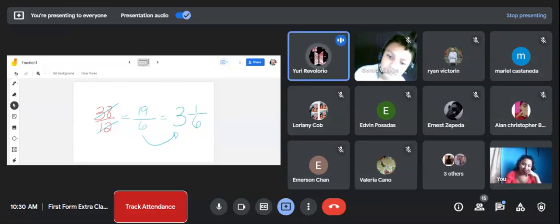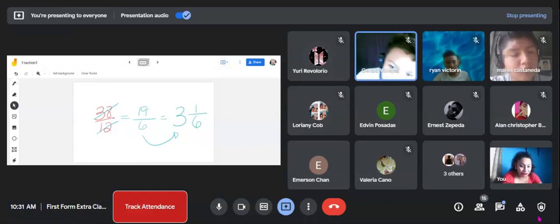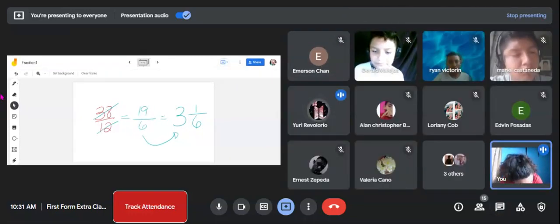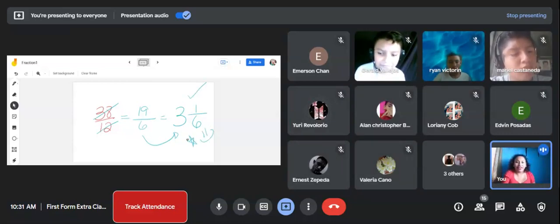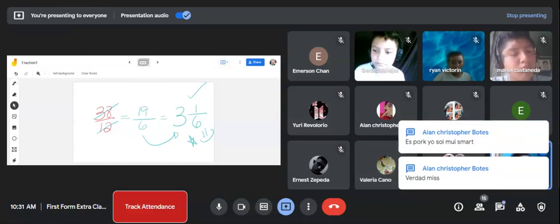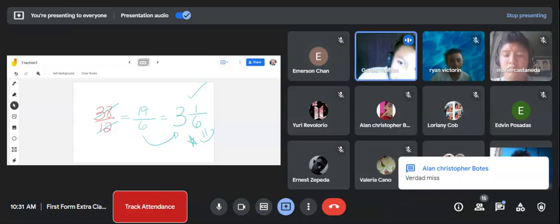Miss, could you make that smaller? No. Now let's check, we can't reduce it anymore. This is the answer. Now this, yes, I would give you even a smiley face and a star because you did the correct thing. So, preguntas, is it clear? Yes, Miss. This was clear as water.